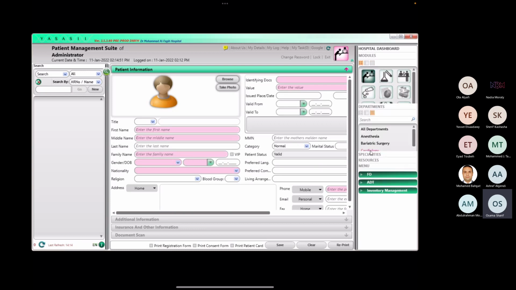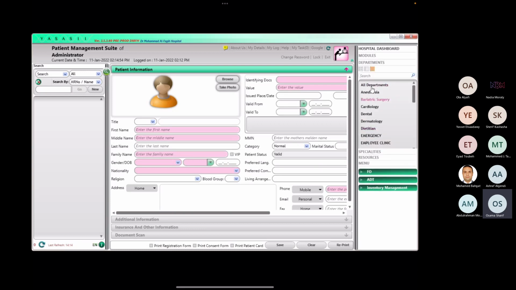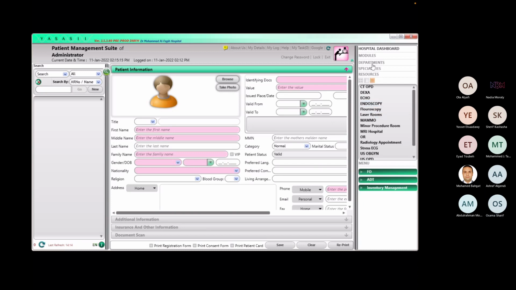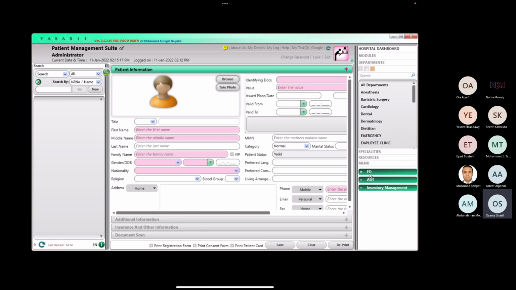The departments are for the sake of taking appointments. So if you're taking appointments via departments or by specialties, you can do that. Resources is for places where, for example, physiotherapy and other things are done. You will find appointments for those areas, also rooms. So laser room, fluoroscopy room, endoscopy room. You will find appointments for that here under resources. We'll see that part also, not that it is important for us to see how that appointment is done, but we'll still see a cycle either way.